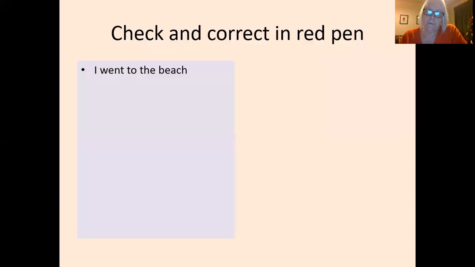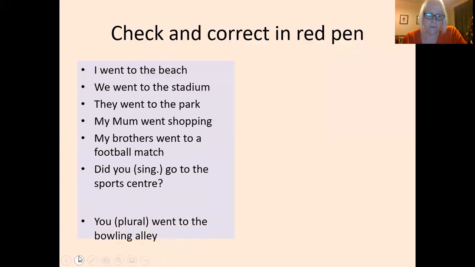Okay, so that's taken you some while, I imagine. You've had a few sentences there to do, and now I want you to check and correct them in red pen. So let's have a look. Here's the first one. I went to the beach. Then we had these ones here.